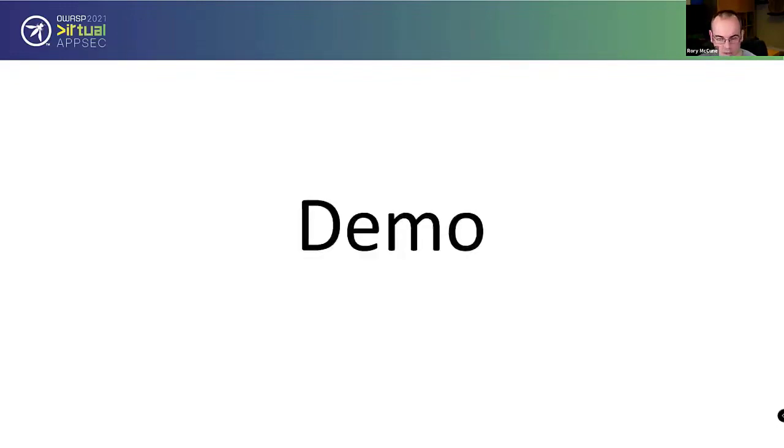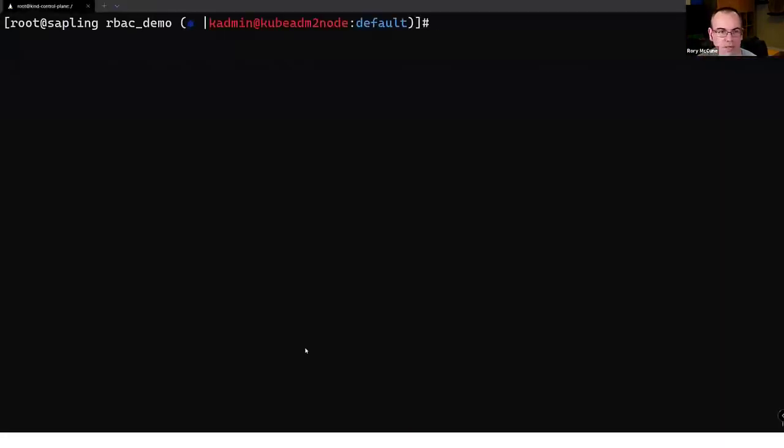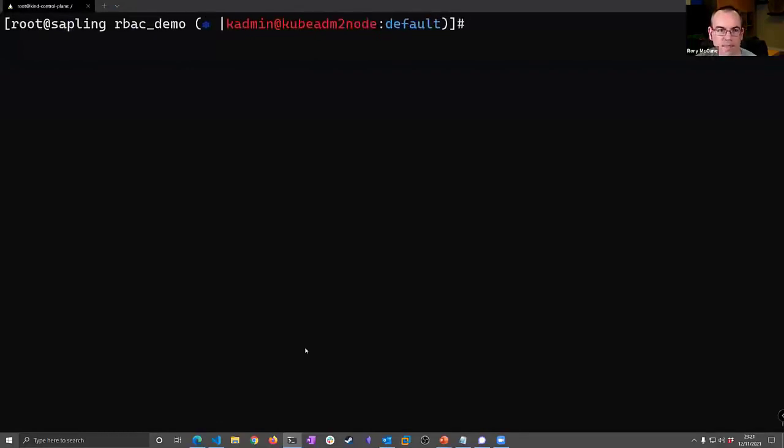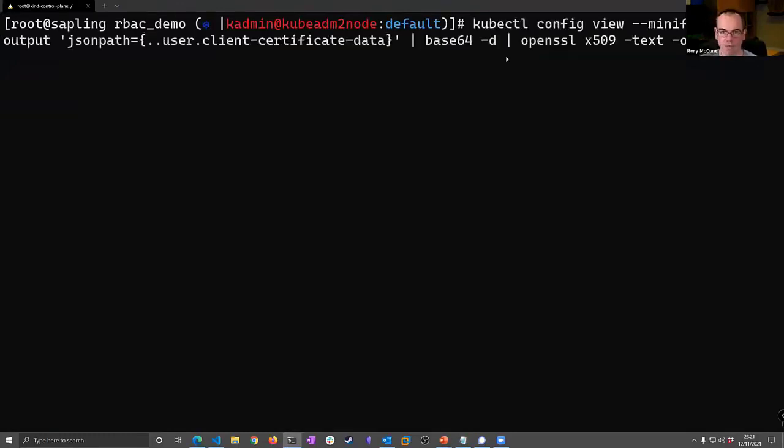To give you a very quick demo, just to kind of show what that looks like, and also to make sure my demos are working, let's run this. The way that the Kubernetes certificates work is they're encoded in a file called kubeconfig, which is just your credentials. But we can extract that out and have a little look at it. So this command here, I'm just going to extract my config, and I'm going to get the client certificate data. I'm going to pipe it through base64, and then I'm just going to decode it through OpenSSL. And I'm copy pasting that because I would have made typos if I tried to type it out.